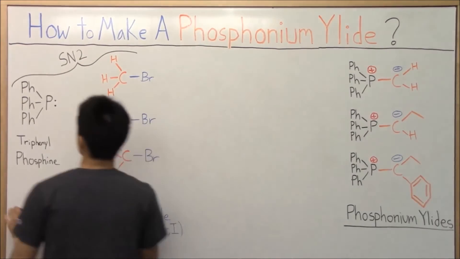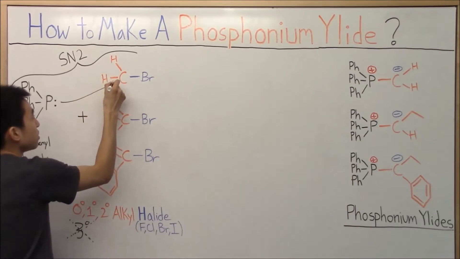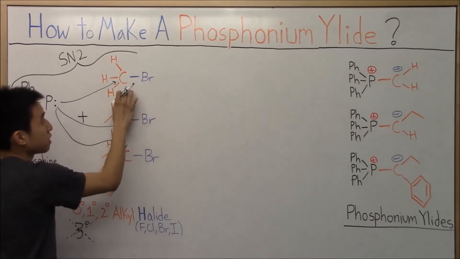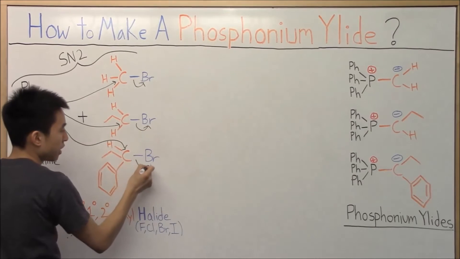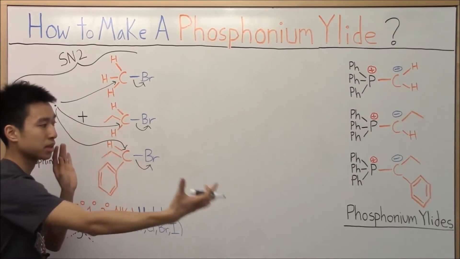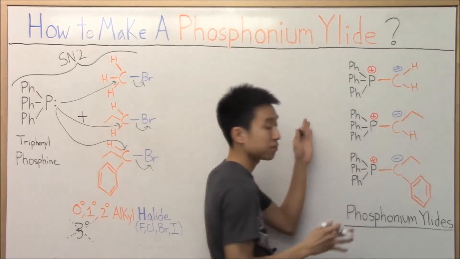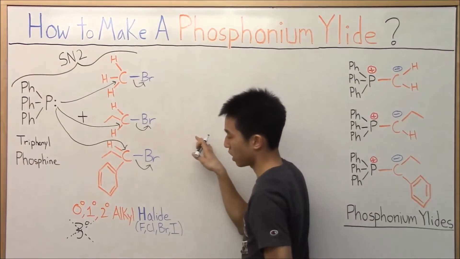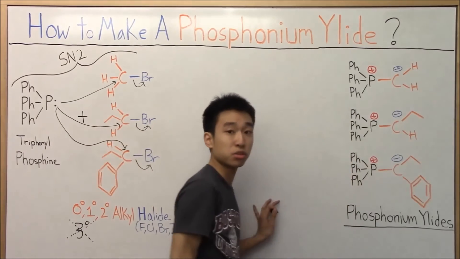An alkyl halide is just a carbon chain with a halogen on it — fluorine, chlorine, bromine, or iodine. I'll draw out the mechanism. Your triphenylphosphine is three phenyl groups with a phosphorus that has a lone pair. The lone pair is going to do an SN2 attack at whichever alkyl halide you use. The carbon gets overloaded with too many bonds — it has four bonds, it's getting a fifth one — so it gives up the bond with the leaving group, bromine, and it leaves. We get an intermediate product where phosphorus is connected to the carbon chains. This step is where you determine what kind of phosphonium ylid you'll make.